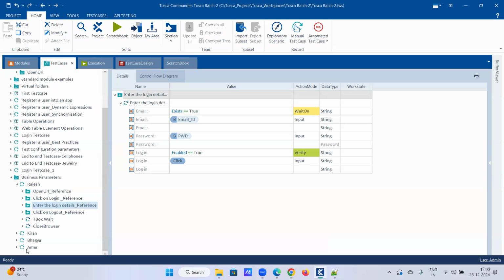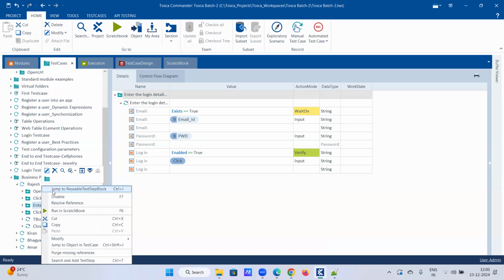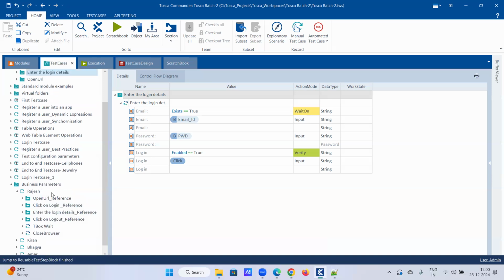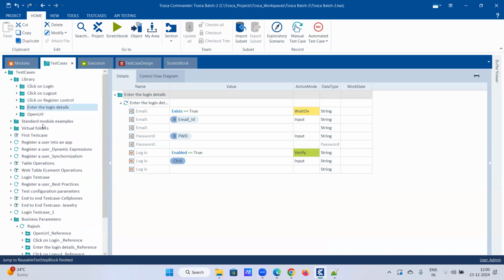So in test case one, there are login details, right? I just jump to the reusable test step block, and there you have to make the changes. Now, what Kiran or Rajesh does in the test case is, he wants to log in with these details, right?